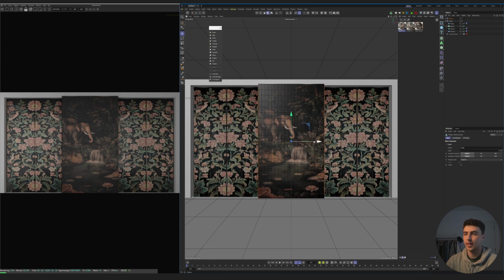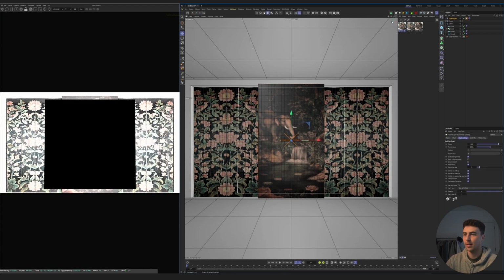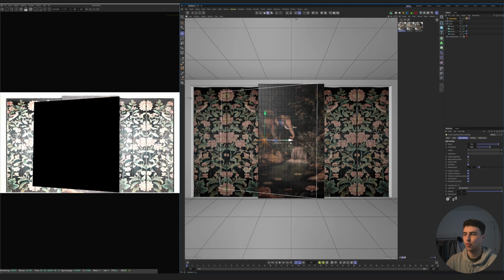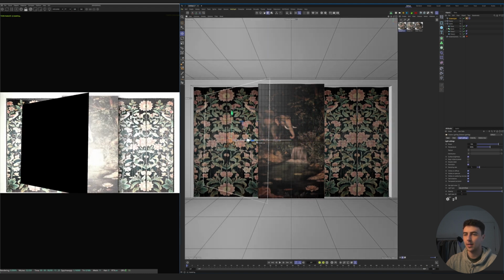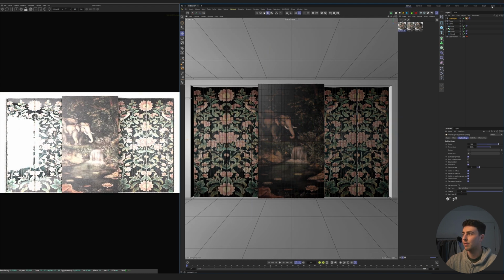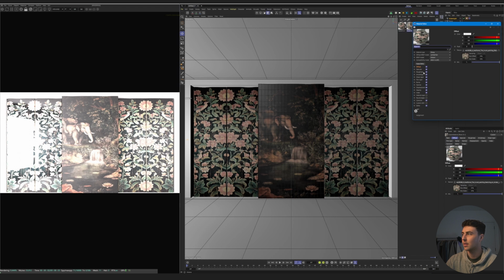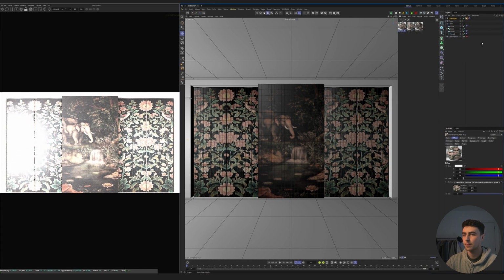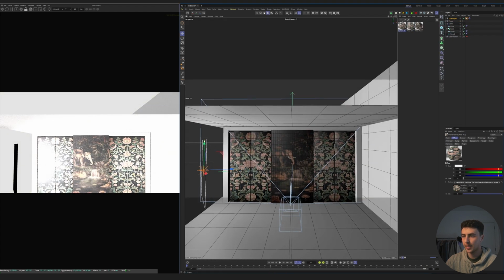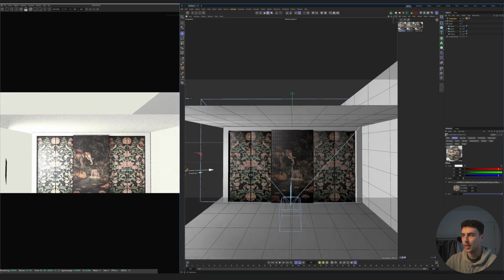So what we can do is just, we can remove, we don't need to see that anymore. We can select this main panel. And let's just come and bring in a target area light. That means that wherever we move this, it's still going to lock onto that middle panel here. Because we have these as glossy materials, you're going to see a lot of reflections, but I'm just going to come and remove that roughness for now. And let's just bring this way down and bring it somewhere like that.